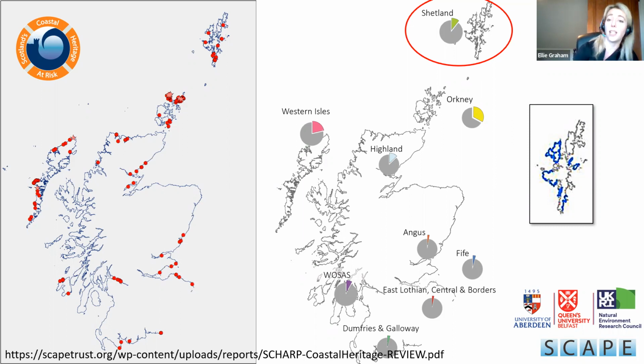So it's been great, really, through the SHARP project that Archaeology Shetland have been involved in, going out and updating those records for us. So of those 15 sites in Shetland that were highlighted, some have had some investigation, but others we don't know anything about, but they are all threatened by coastal erosion. At a minimum, they all need regular monitoring, but many do need further work. But the scale of the threat does outpace the resources available to actually do investigations.